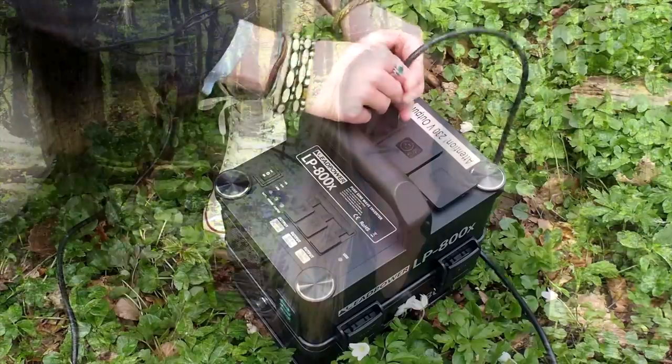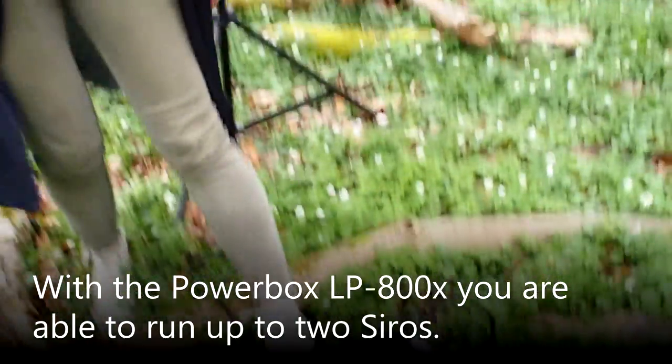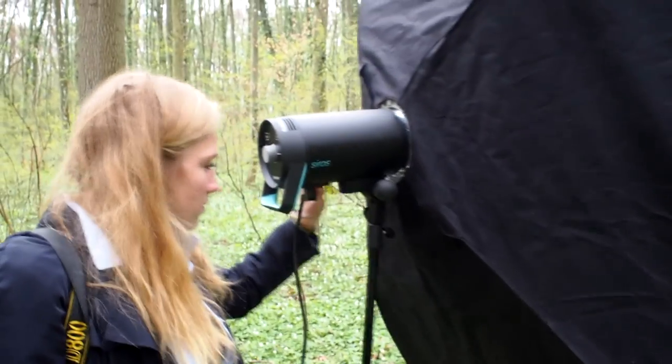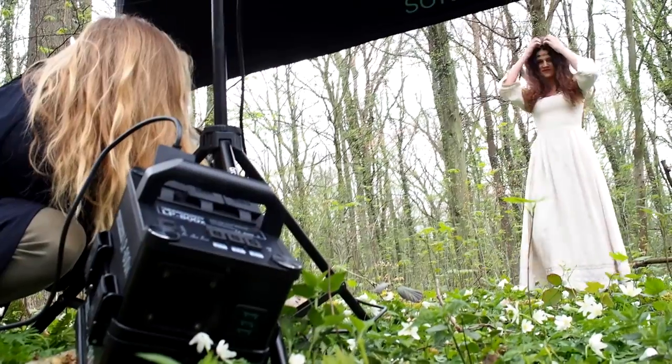well. I was very excited about this shoot because today it was the first time I was able to use our power box to actually take the Siros on location without having electricity around you. So I was able to actually get the power box tested and I was positively surprised. It worked like a bomb. It also gave me the freedom to actually put my lights wherever I wanted.